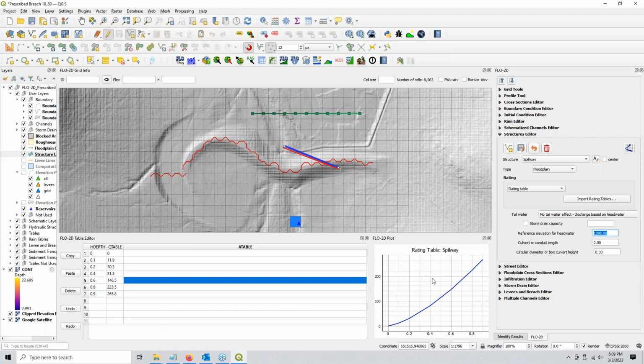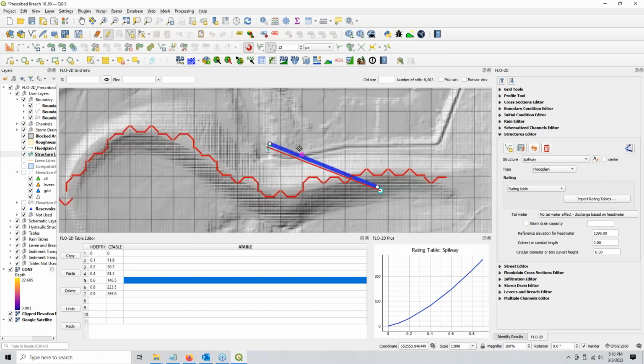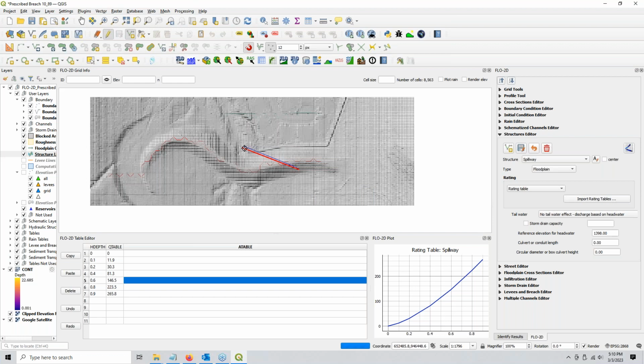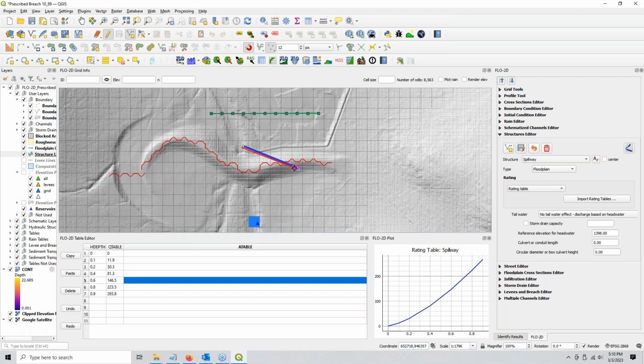All right. In other words, it's resetting the elevation for the inlet of the structure to the elevation of the crest of the spillway, and then this is the discharge relationship for the spillway. Then you click the schematize button to finalize that, and that turns the green line into the blue line, which is the FLO-2D data. Now, in your case, you might want to set this up at the actual location of your spillway, and then this would be at maybe the base of your spillway. Probably want to have this next point at the base of your spillway.